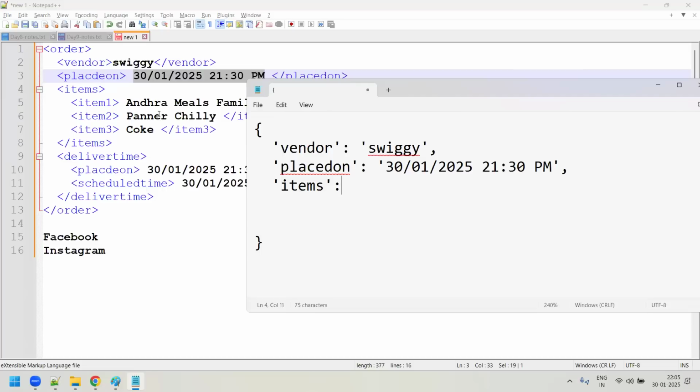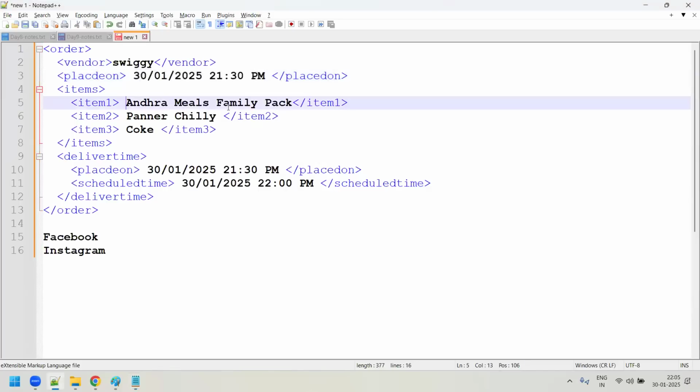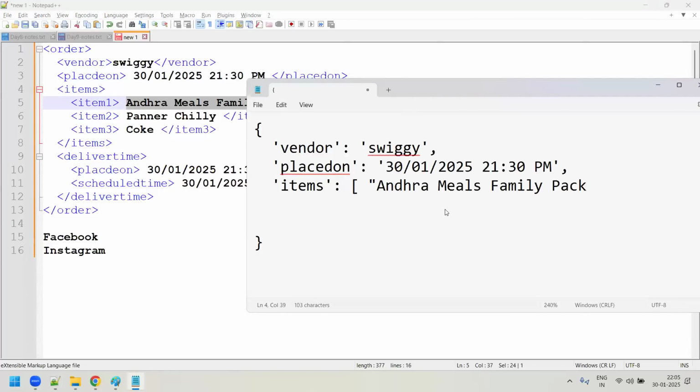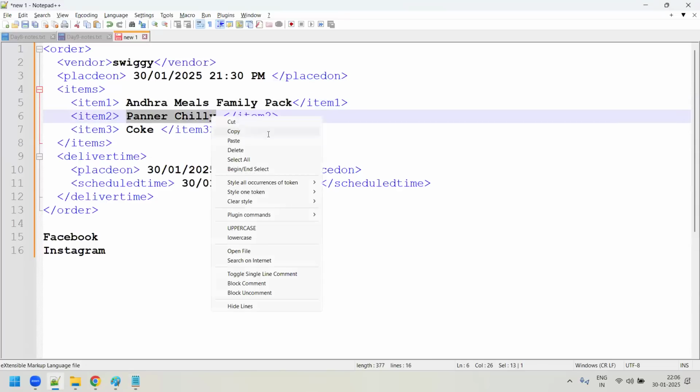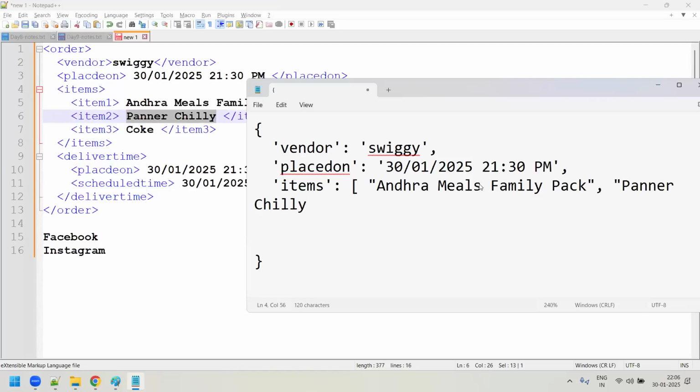For a list in JSON, you should always open with a square bracket. Open the bracket, give some space like this, then open the quote, pasta, comma, space, open the quote, paneer chili, comma, space, and then cook.